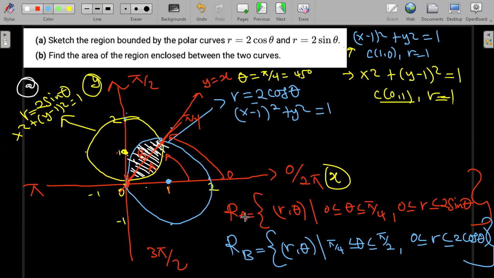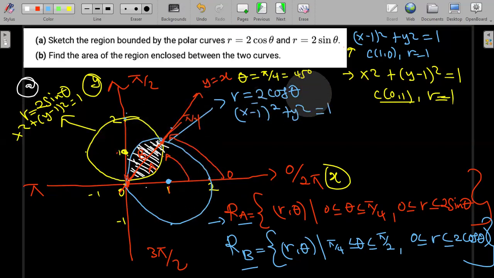So you can actually evaluate your integral using this region or this region, and then you multiply it by 2 to get the full area of this whole thing. For me, I'll use this one here. I'll use the region A, and then I multiply it by 2 to get the full area. But you can also try out using the region B. You'll still be able to get the same answer. Okay, so let's evaluate the integral now.